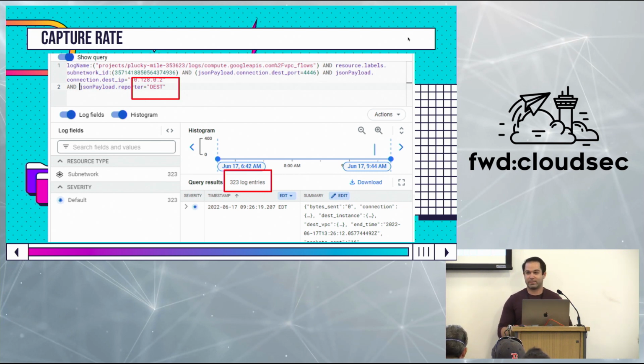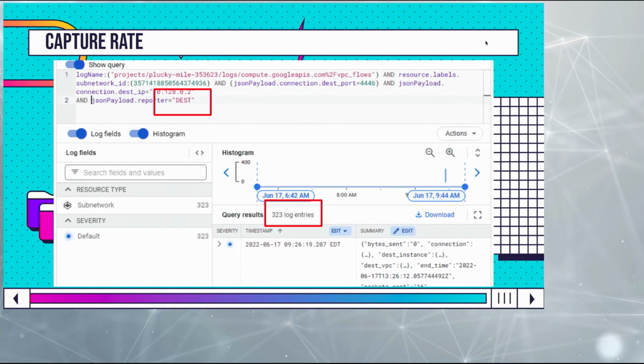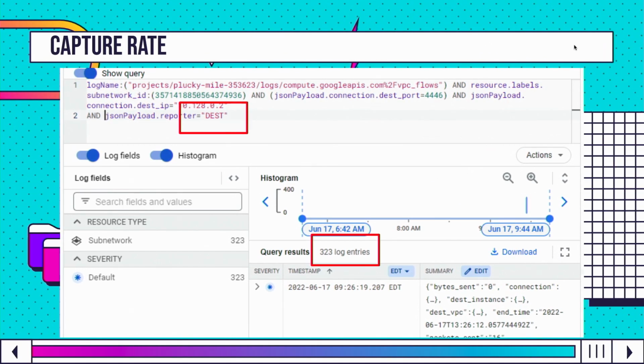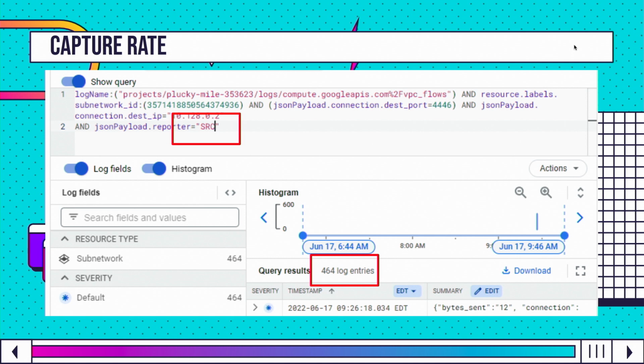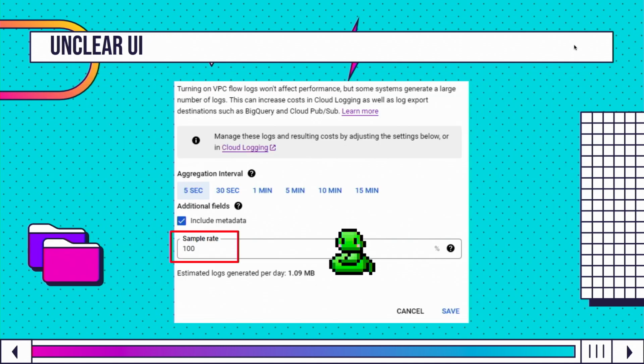When I was doing some tests and I was just doing sort of one-to-one communications, I did maybe 10 of these and I got one log and I thought I was doing something wrong until I saw this buried in the documentation. Then they upscale the rate based on what they think the sampling would be to get sort of other parts of that communication. So this was from the destination end, this was from the source end. It seemed to be pretty consistently around like 30 to 60%, just depending on luck and what they were upscaling. And that's especially frustrating to me because when I set the sample rate to 100, you assume 100 means 100. 100 doesn't mean 100. So, a little snaky of them.